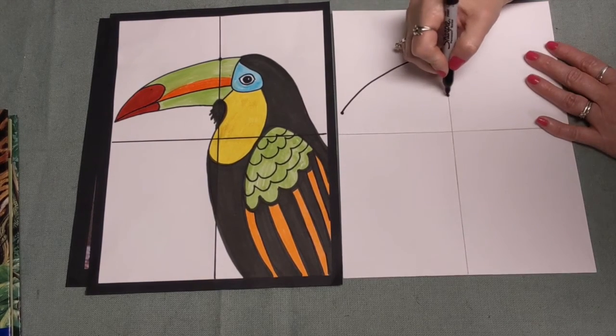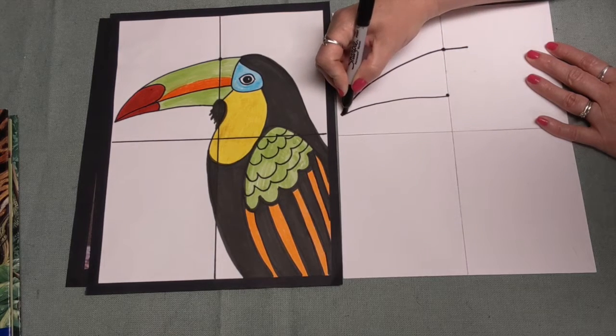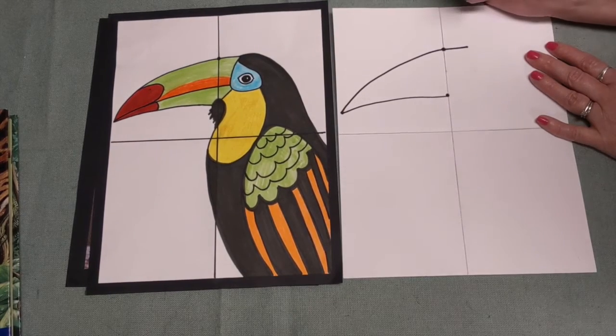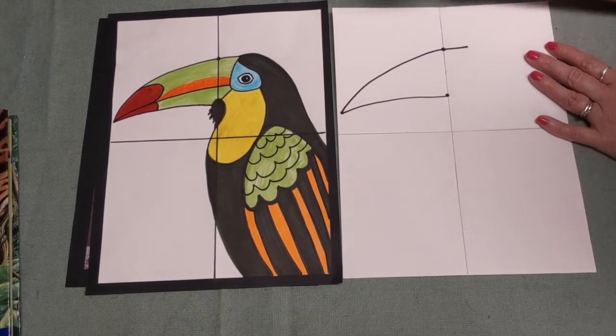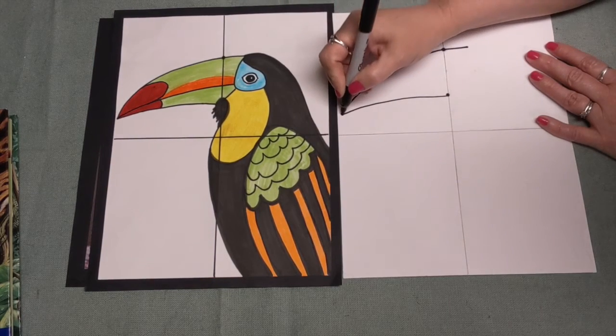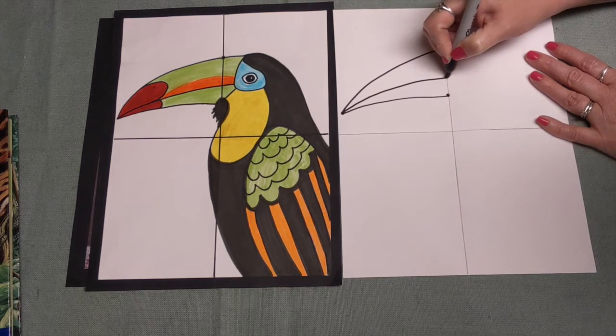All right, now I'm going to go from this dot to this dot with another curved line. And now we just made his beak. If you notice right here, right in the middle, there's another line, and so you can simply draw a line in between.